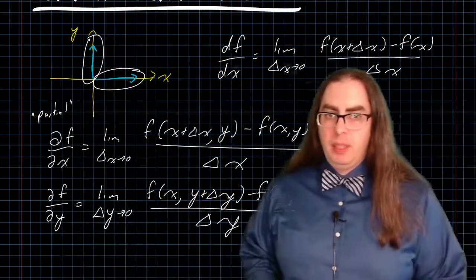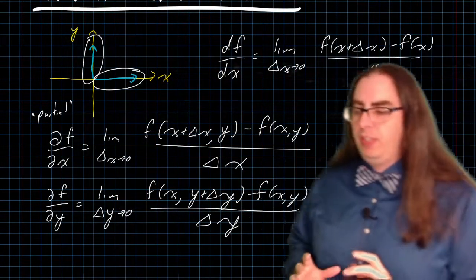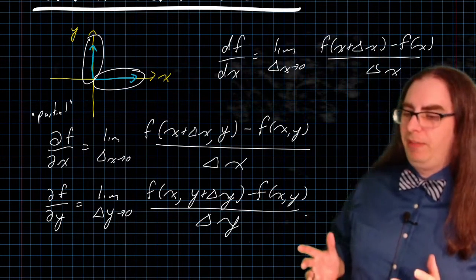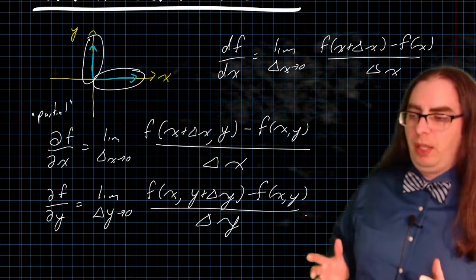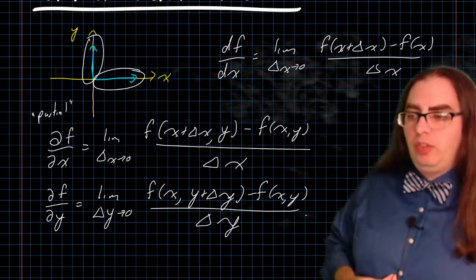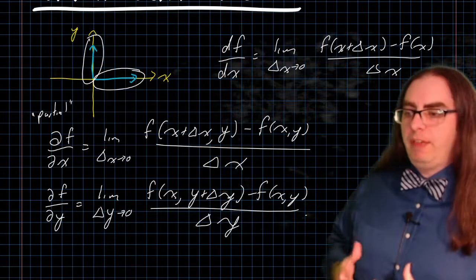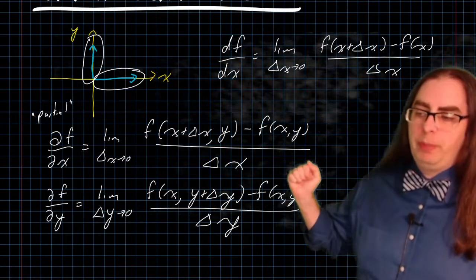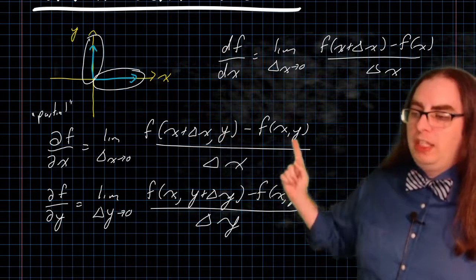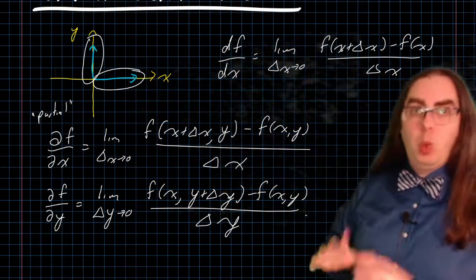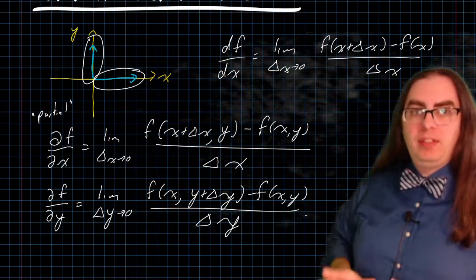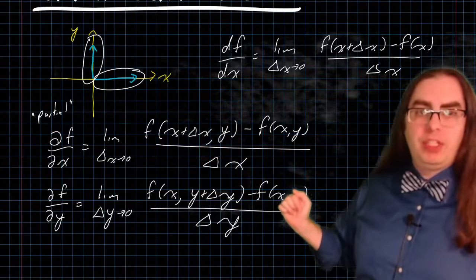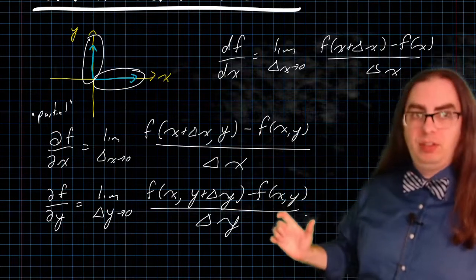Now, if you stop and you look at these definitions, I'd like to be on the screen and talking to you, but I guess I don't really fit with all of these definitions on the screen as well. But what I want you to notice is that it's the same definition. In this definition, for the partial derivative of f with respect to x, y just hangs out. We don't touch y at all in this definition. In this definition, we play around with the change in y, we don't touch x.